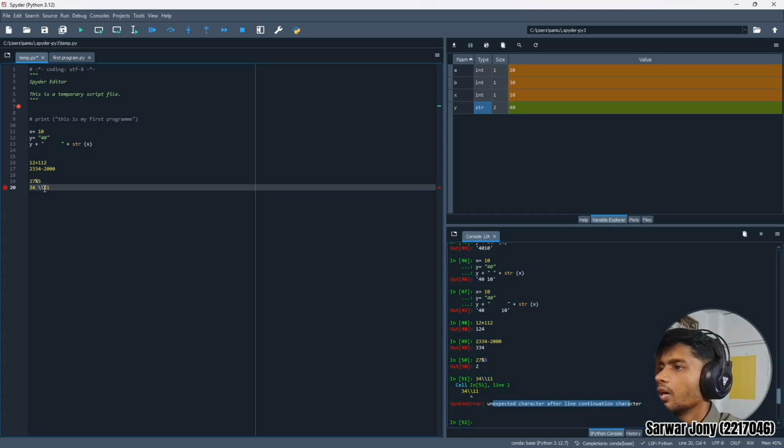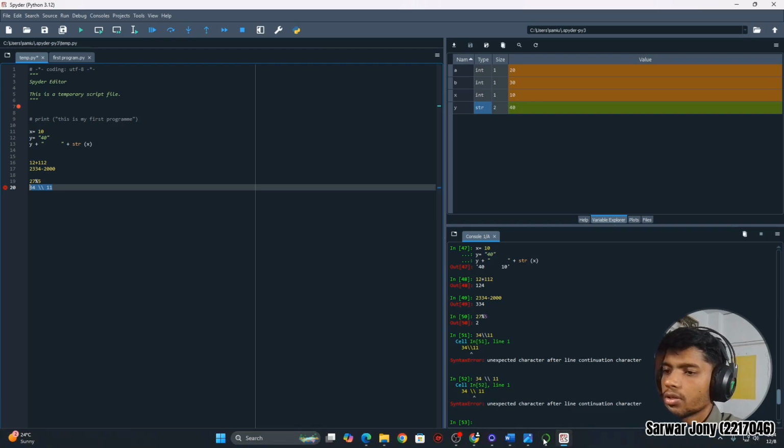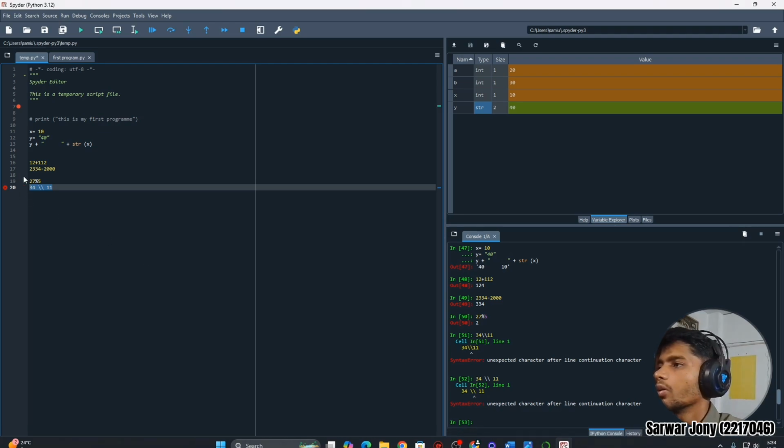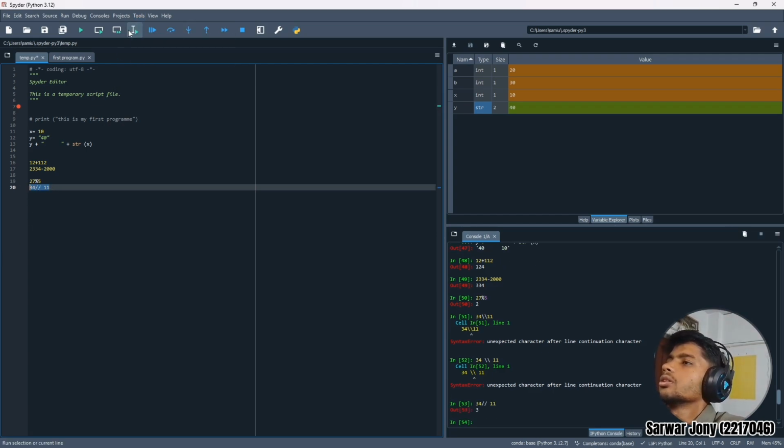I have to put a space in here, and if I run that, it again says an error. Okay, I have used the wrong command, that's why it's saying that. I have to type this to get the exact answer. That says 3. That's the answer of this division.